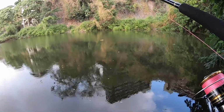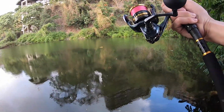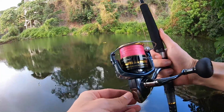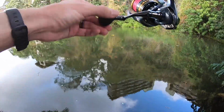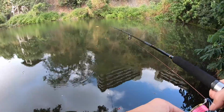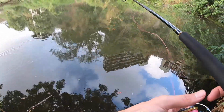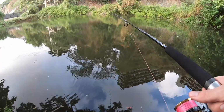Man, I'm gonna be able to cast 2,000 miles with this setup. It's the first legit nice reel I've ever had. The Ultegra combined with the first legit nice pole I've ever had. Oh, this feels so nice to reel. So smooth. Oh, the fish right there, lurking, staring at me. Go tell the big Brada uncle fish to bite my line and I'll come throw you a piece of bread.